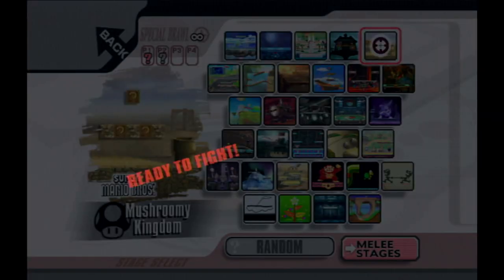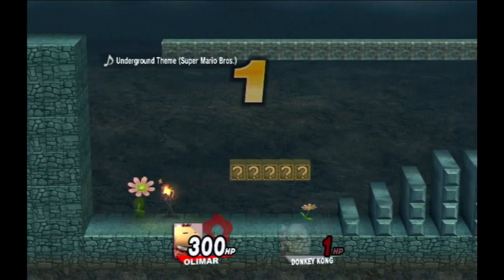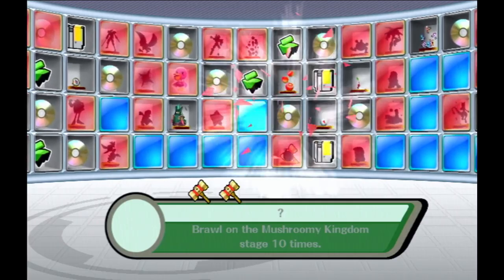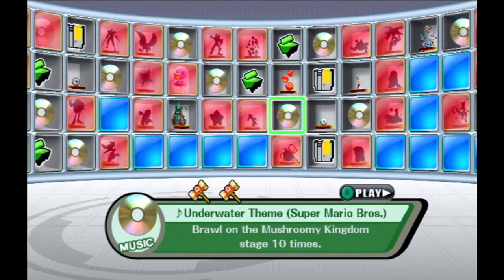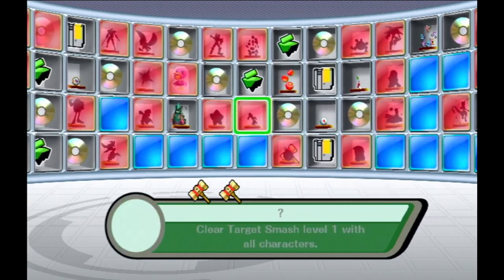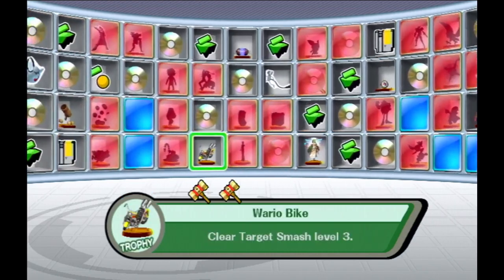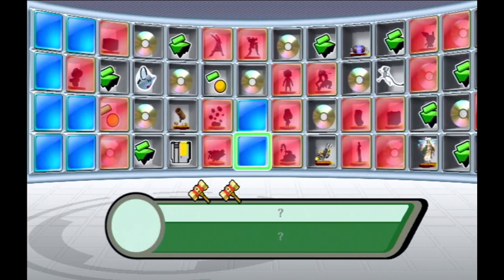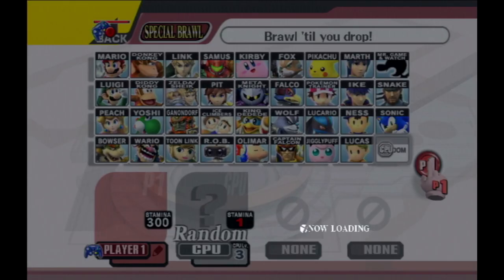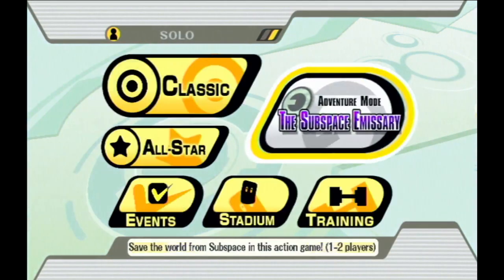Okay, it should be a couple more times, or one more time, I don't know. There we go, we got it! Okay, we brawl on Mushroomy Kingdom 10 times, underwater theme. So yeah. We got more hints for how to unlock other things. So yeah, that's kind of cool. Okay, so now, I think that's it for the Brawl unlocks, unless we get more later, but, okay.